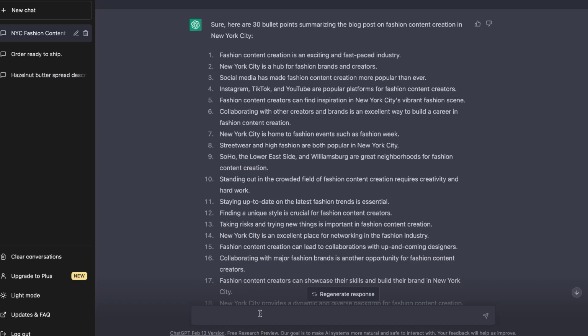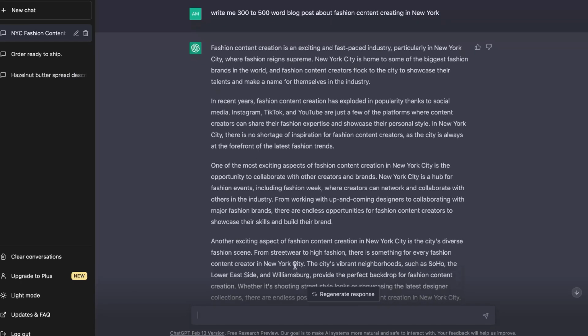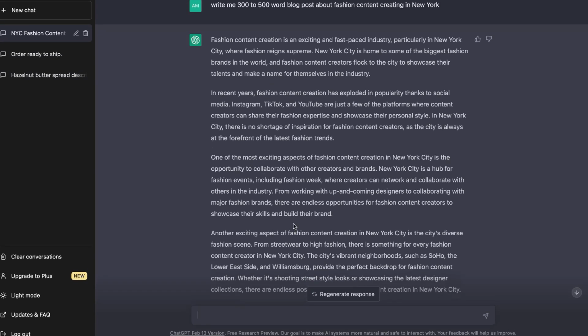And if I'm running out of ideas, I can keep asking ChatGPT to give me more ideas, or I can just go back from here and read it and get as much data, more information, as I can to put on my blog post. So instead of copying everything, I'm just gonna make it more unique just for me, and so at the end of the day it won't seem like I copy and pasted it from the internet. So this is how ChatGPT can help you write blog posts that you can add on your online store.